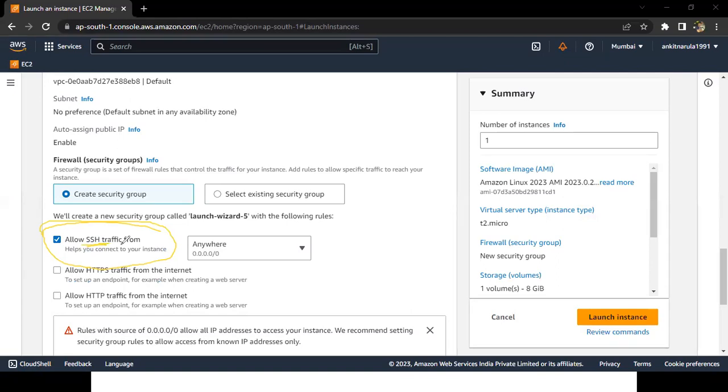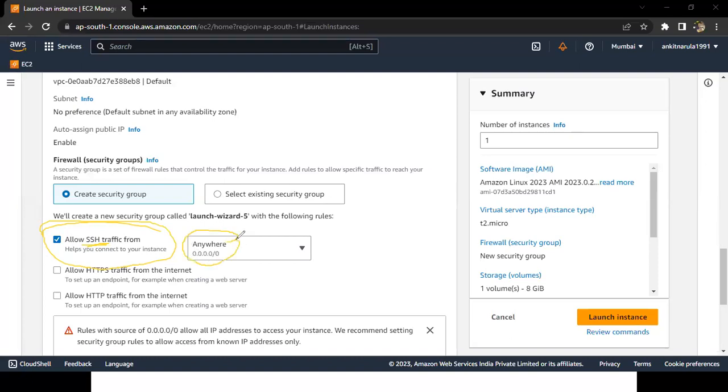And here, what the system is doing is creating a security group. We have discussed it. A security group is like firewall rules where we are allowing particular traffic to come to our EC2 machine. And we have given the traffic as anywhere.